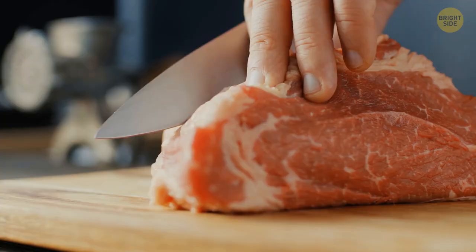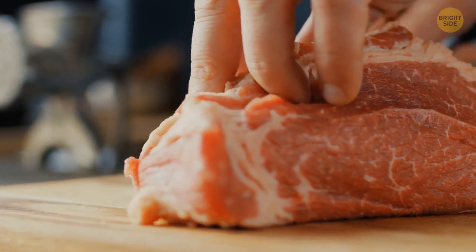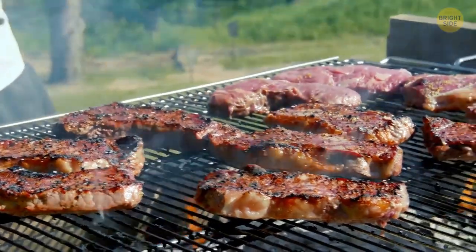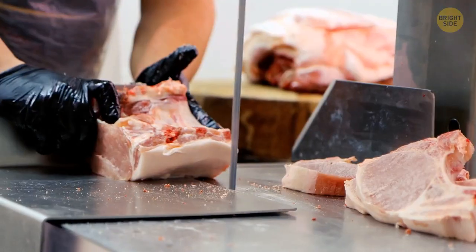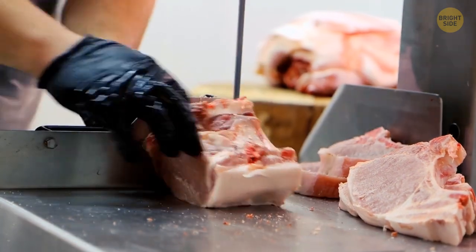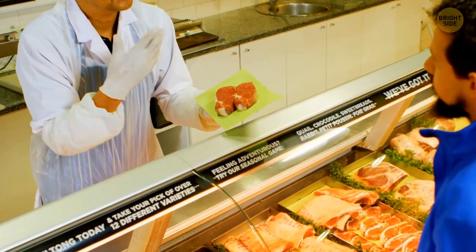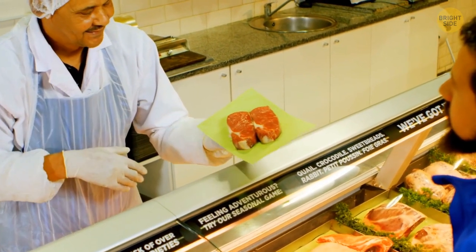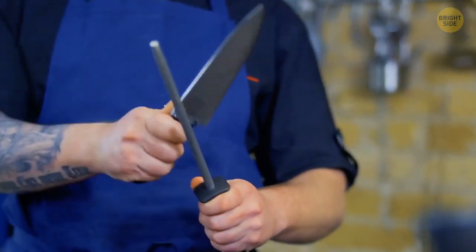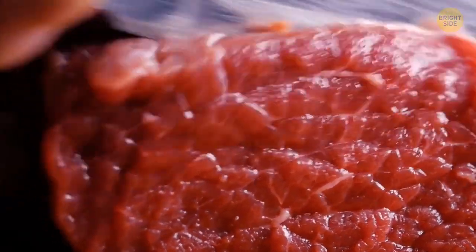Bright red color equals fresh meat? Not necessarily. When the meat is first cut, it's maroon. If the meat is quickly vacuum packaged, it will keep that shade. But if the meat is exposed to air for about 15 minutes, oxygen will cause a change in the look to red. The redness can turn brown when the biochemical reaction starts, which can take a few hours. Workers at the grocery stores grind the meat several times a day to achieve that bright red color because they know consumers are cautious about maroon-looking beef.